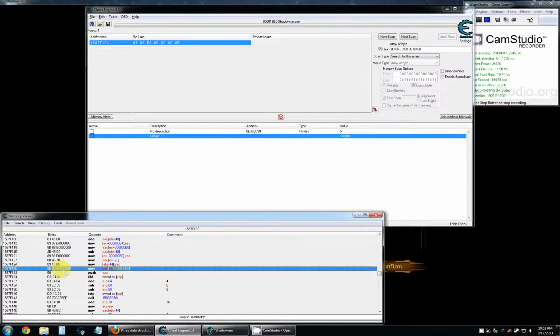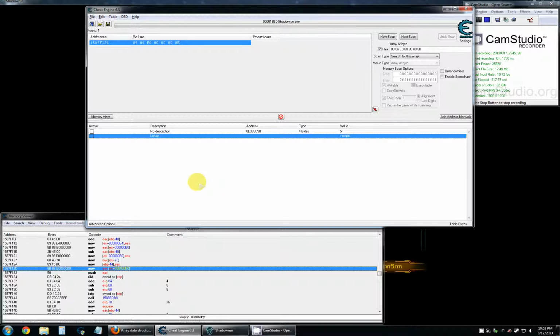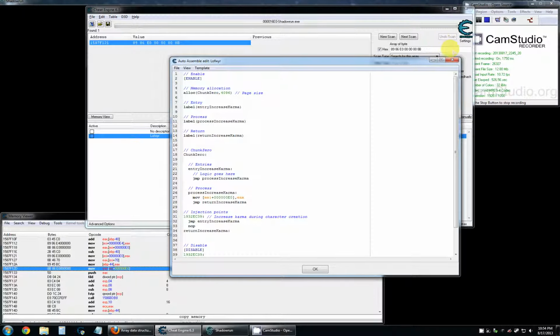So again, array of bytes, or AOBscan, is comparing each instruction with the array of bytes that you give it. The array of bytes for each instruction in the memory viewer is given over here in the middle column, or the second column if you prefer. And if it does not match, then there's no hit and you get nothing from the script. If it hits, then you get the first hit in the script. And that's it.